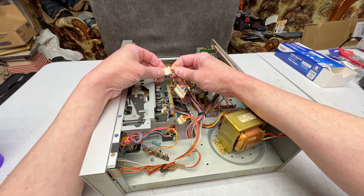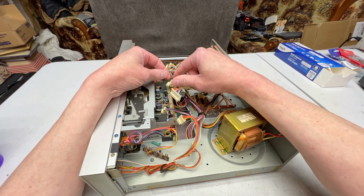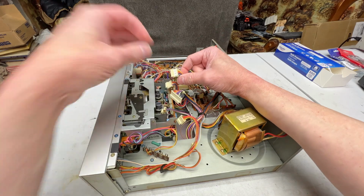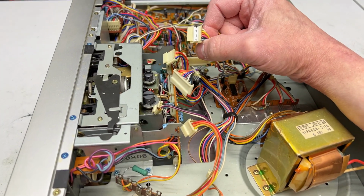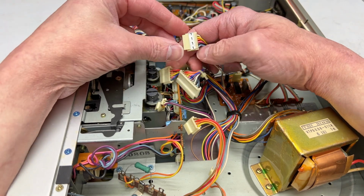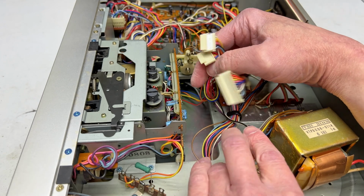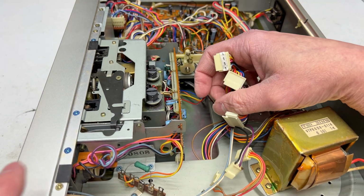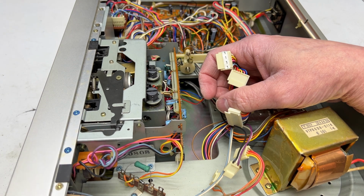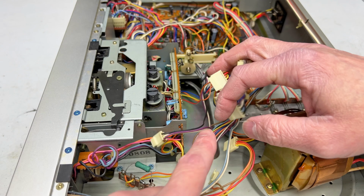Do I have to mark any of these? Okay, that one's already marked 1. The next one is not marked. So yes, maybe somebody was inside this deck before. Anyhow, I'm just showing the camera so I can get this back together if I need to. The counter comes out with the transport, it looks like, so that's good. Okay, all those connectors have been done.